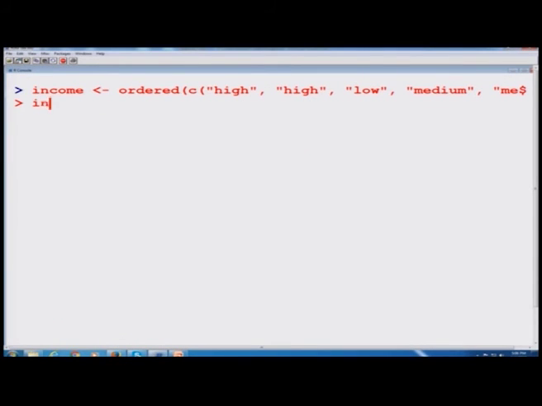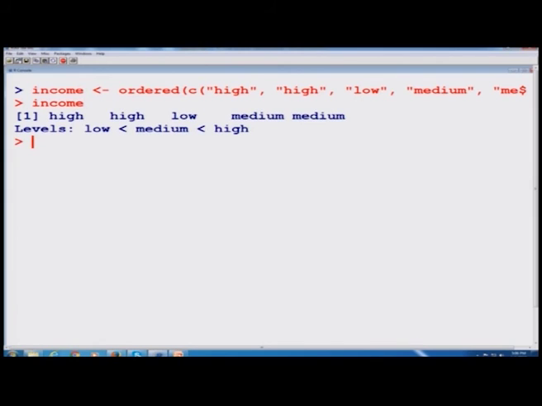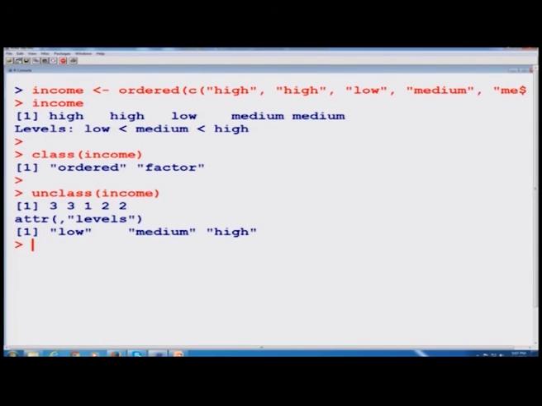This is my income, and suppose I want to find out the class of income. This is ordered factor. It is also giving us the class there, it is ordered as well as factor. And suppose I try to unclass my income variable, this is giving us like this.